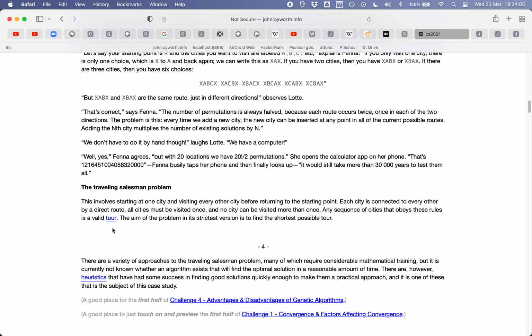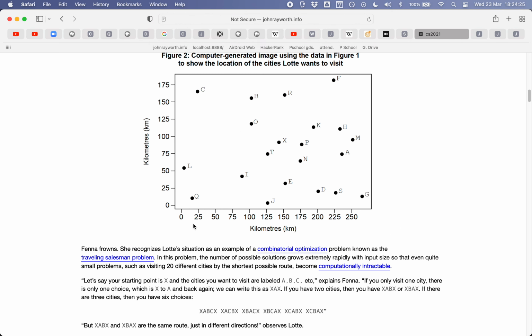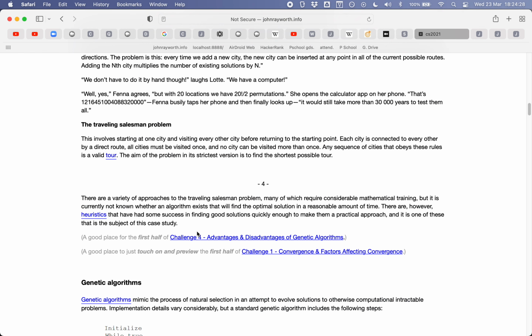And just the other underlined, hover over. Definition is tour. The tour is just a valid progression through the towns or cities in a particular traveling salesman problem, meaning that you go through each of the towns once and only once, returning to where you started. So we started by taking a look, this class, at not the advantages and disadvantages of genetic algorithms, but the other approaches in comparison to genetic algorithms.